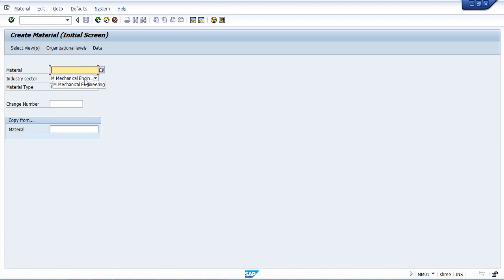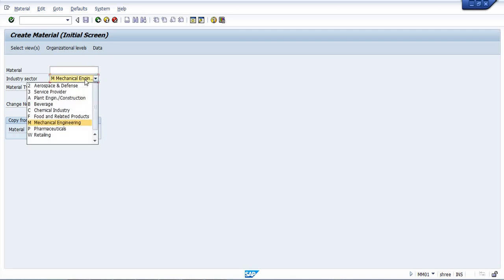Here we select the industry sector. What is the industry sector? It is the type of industry in which we are creating this material master.